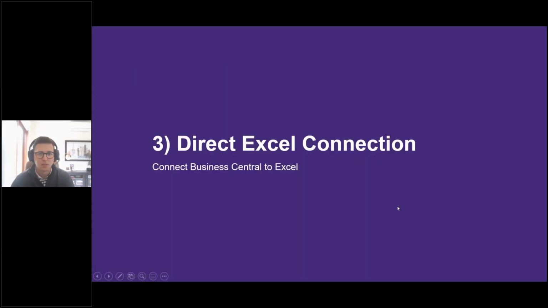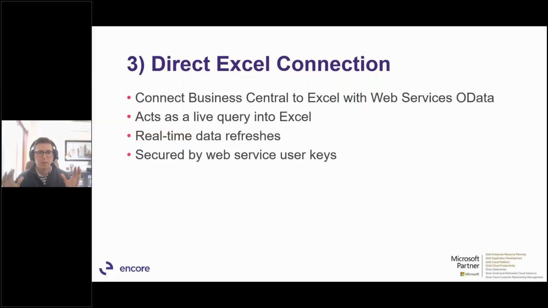All right. So now we'll get into some stuff. We'll kick it out to Excel. So how can we do that? One way is you can use your OData feed from Business Central and connect that to Excel. And then from there, that will pull in a list of whether it's transactions or your chart of accounts.